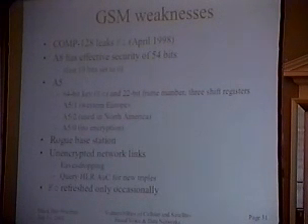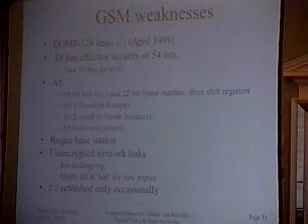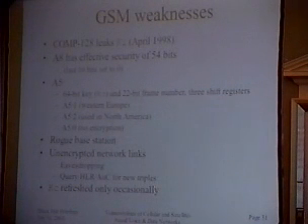It also turns out that A8, the part that feeds the cipher key to A5, even though it generates 64 bits, 10 of those bits are always 0. So its effective length is much smaller, and there's suspicion that that was done in order to make the cracking easier.